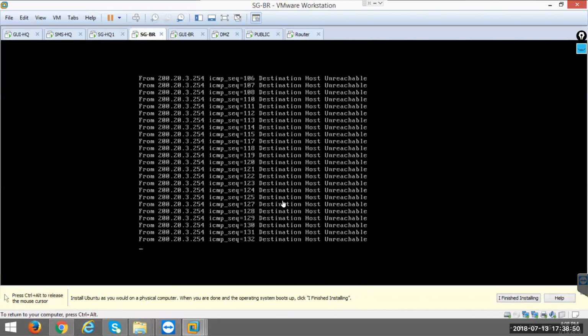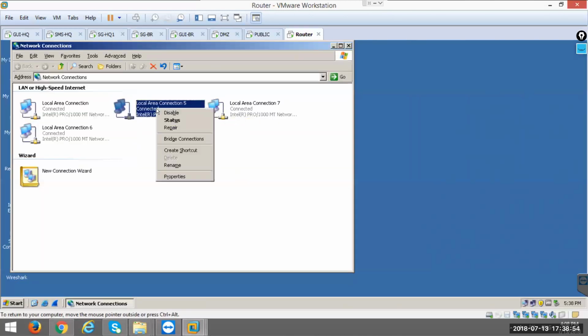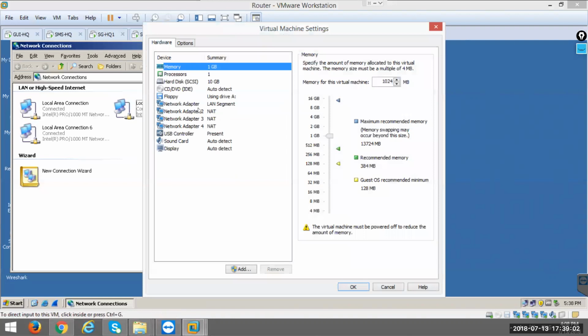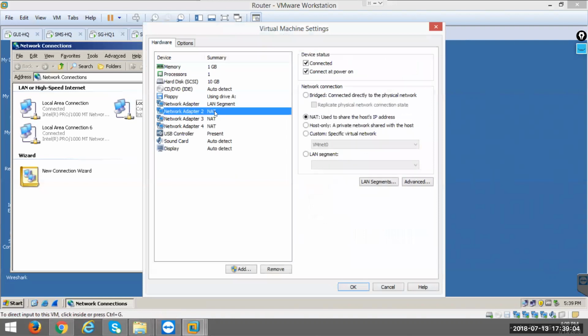So see, you yourself can see the result is not there. So I'm going here. Okay, let me check the interface also on the router. The second interface, you see, is NAT. So it is better to give it the same branch out interface.